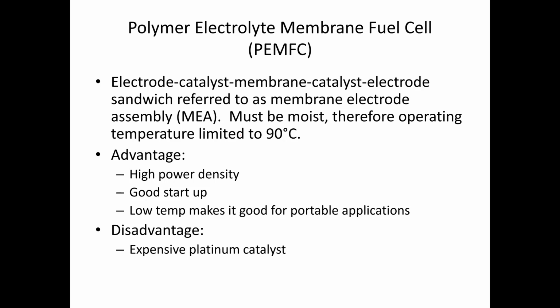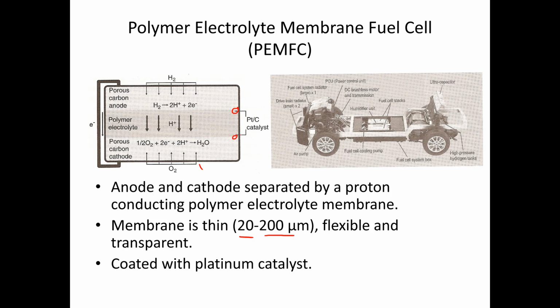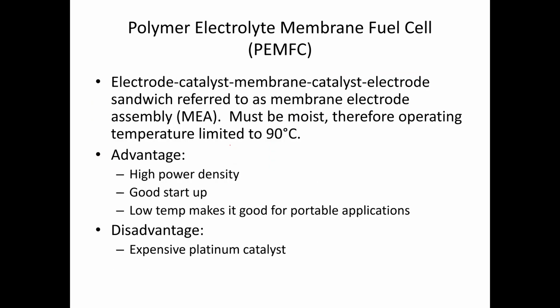The electrode, catalyst, membrane, catalyst, electrode sandwich. So that whole assembly here, right? Starting from the electrode to the catalyst, to the electrolyte, to the catalyst, to the electrode. That's what's referred to here as a sandwich. That's referred to as a membrane electrode assembly. And again, it must be moist in this case. So since it must be moist in this particular fuel cell, the temperature needs to be limited to 90 Celsius so as not to evaporate the water.